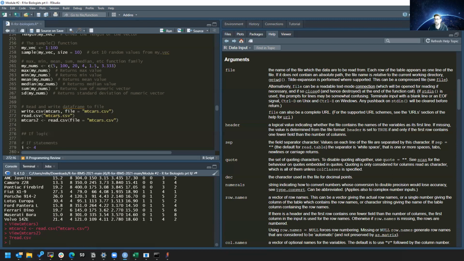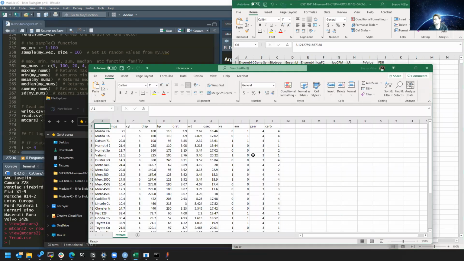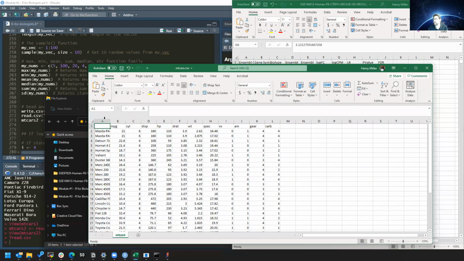So if we look back at our data in Excel, we can see that the very first column actually is the column containing the row names. Now, in a CSV file, there's no way to actually specify that something should be considered the row names, just like there's no way to specify that something should be considered the column names. There are only conventions. And there's no agreed upon convention for row names in the first place. So what R does is to just not assume anything about your data. R is not going to assume that your first column is row names unless you specifically tell it that.